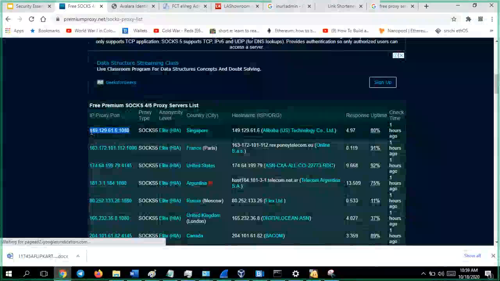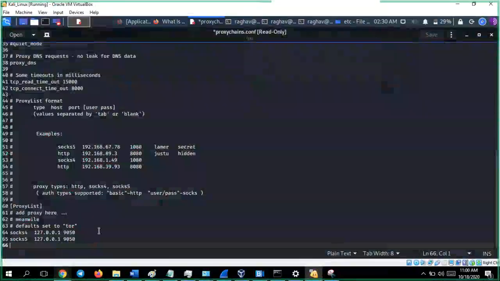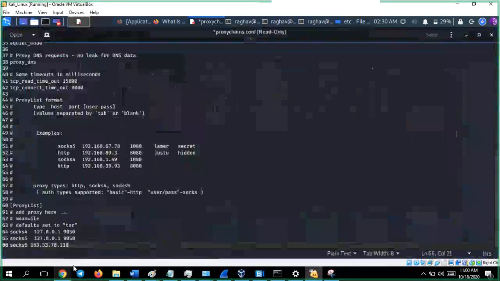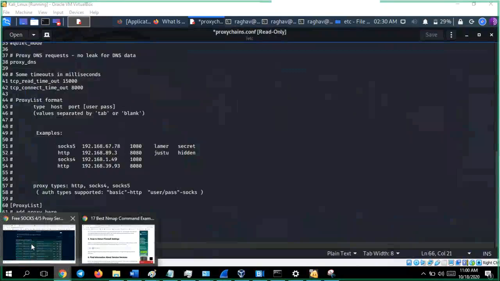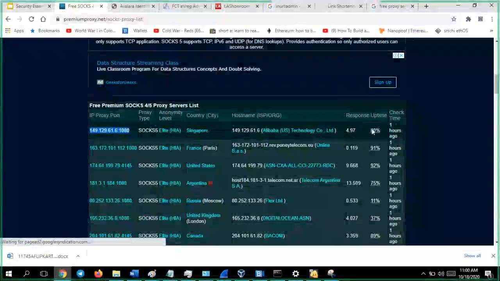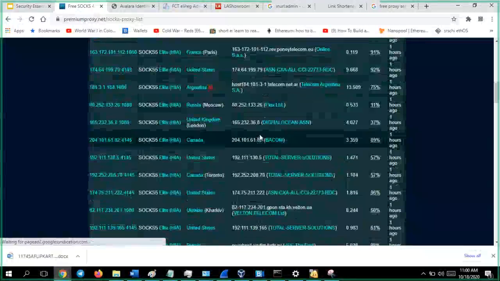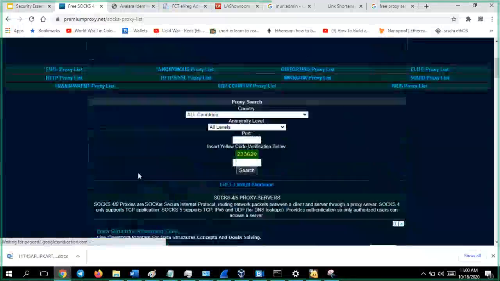This is SOCKS 5, sorry. This is the IP address, and the port it has to use, it should be mentioned somewhere. It's always the default port; we need not worry about that.